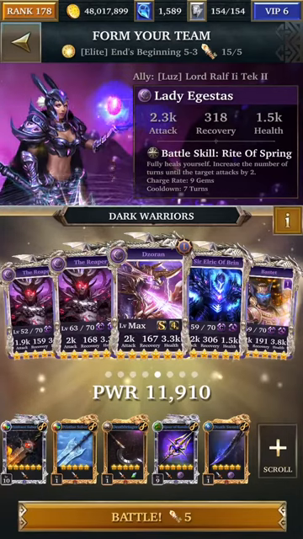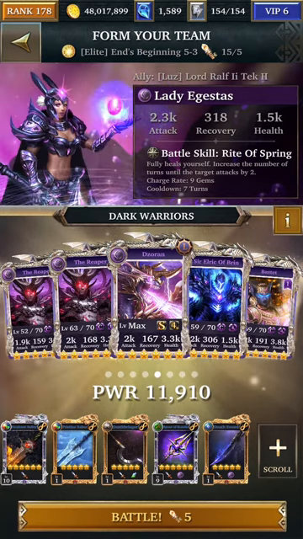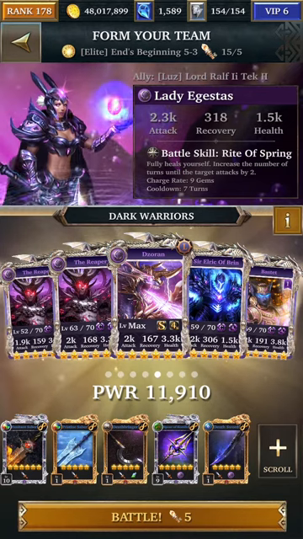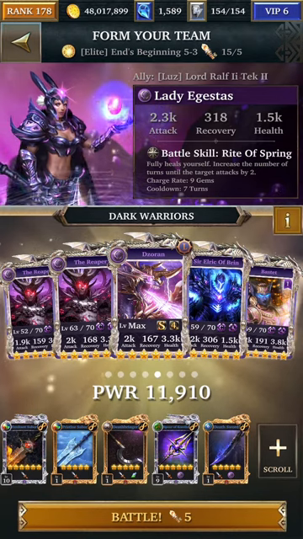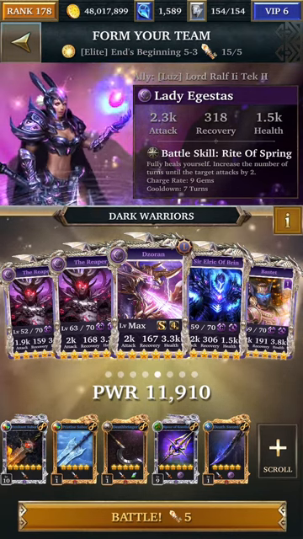So at the beginning of every battle, I do get 7 gems created, which helps me get through the first round with relative ease. And then if I get lucky, hopefully I can clear the second round and use the Lady Aegisthus' ability to then defer the turn by 2 so that I could try and defeat her then. So let's go ahead and jump right in. Let's see how this goes.